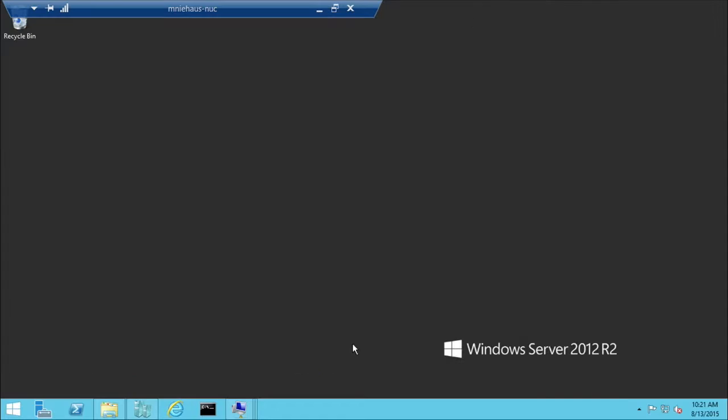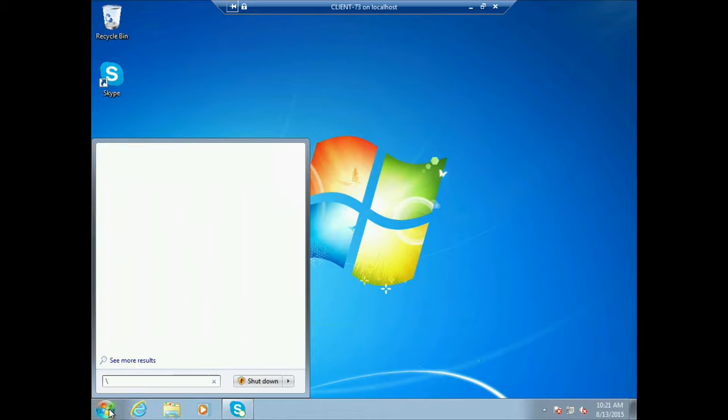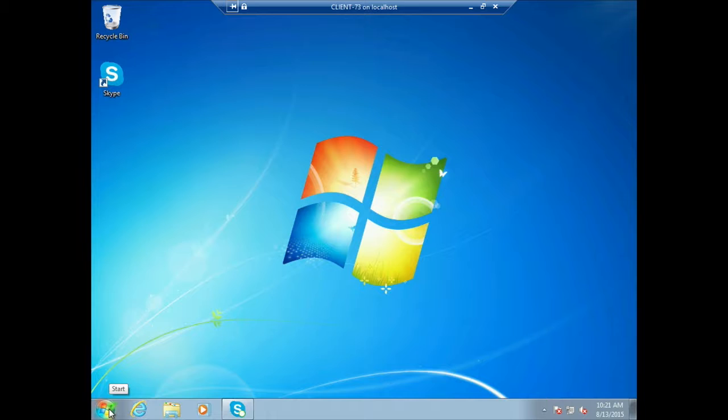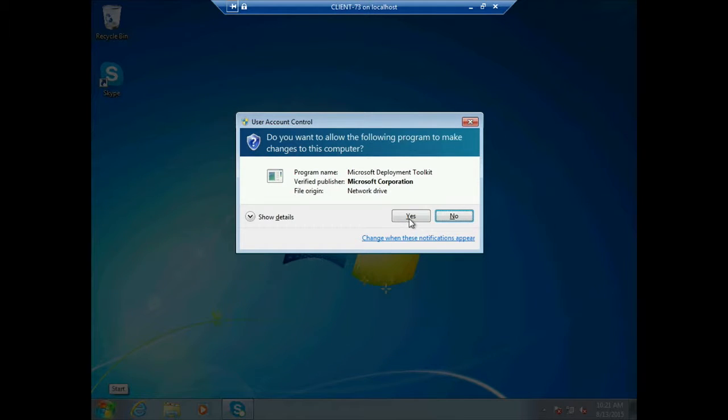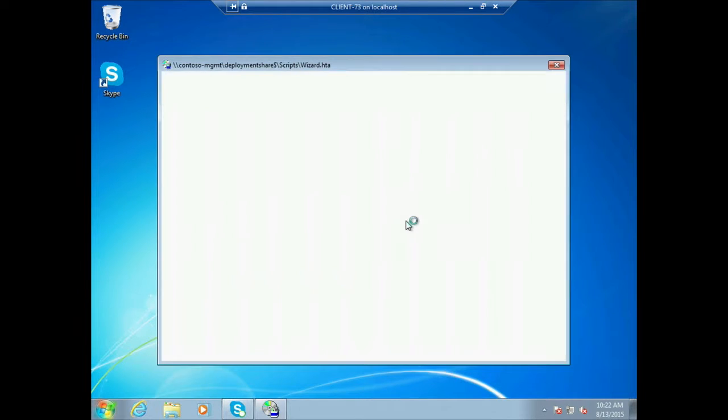So while that's thinking about it, let me switch over to another Windows 7 client and do the same thing via MDT. I can initiate MDT from the deployment share just by running lighttouch.vbs as normal and select a new task sequence to do the in-place upgrade from Windows 7 to Windows 10.